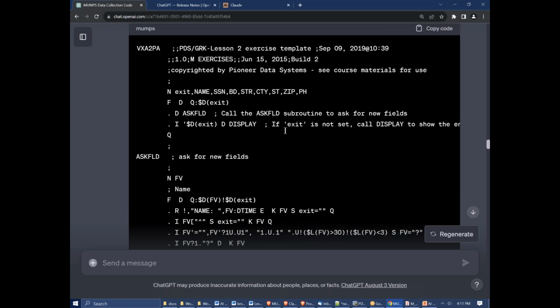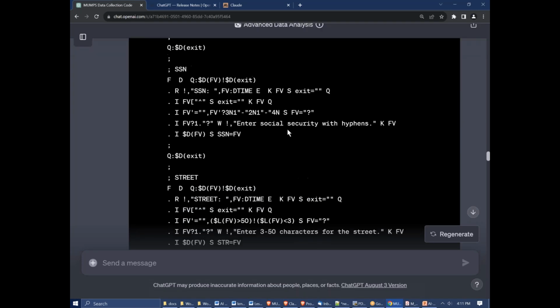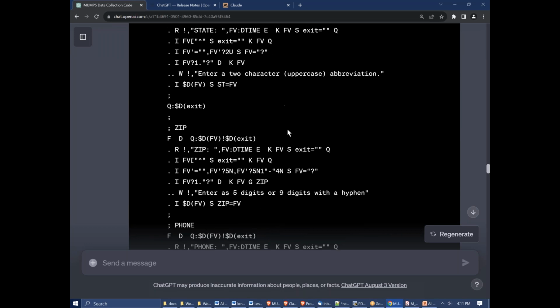And then when I told it, it made a mistake. This is a mistake it made. It went and put the zip was a label in the original. Well, I didn't format the program real well. I just cut and pasted it in, right? So it misread a label and it didn't catch it as a label.